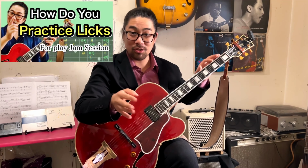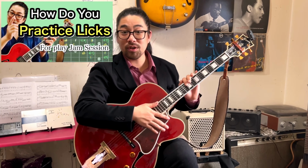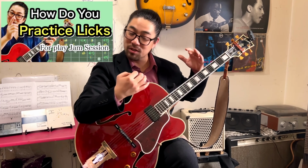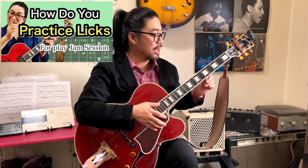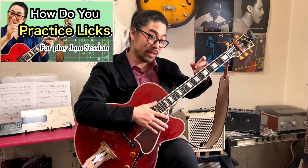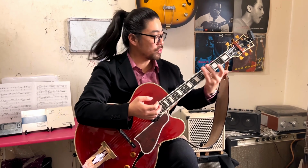How important? If you go to a jam session and somebody suddenly requests a different key, you can say no, that's okay, but I cannot say no. Let me play, okay. Then you try to play, right? But if you're used to the scale, it's easy. Piece of cake, whatever. It's easy to transfer the key. So I recommend doing it.